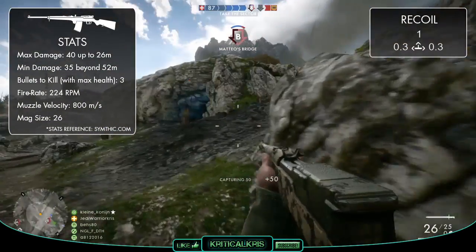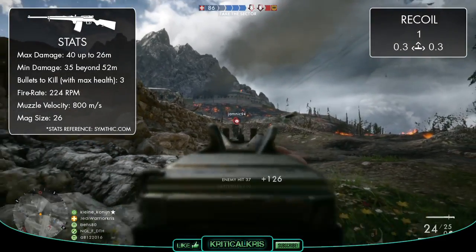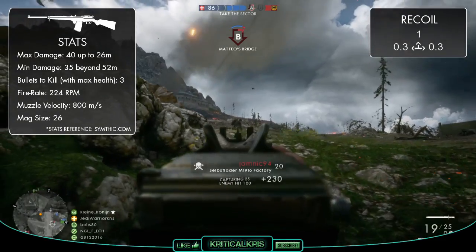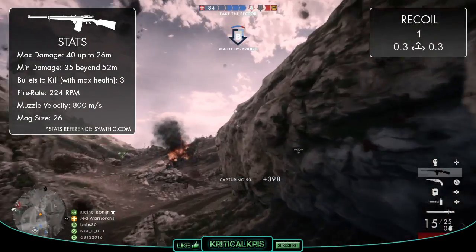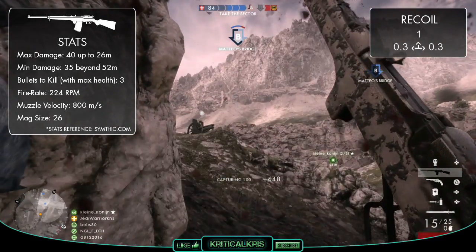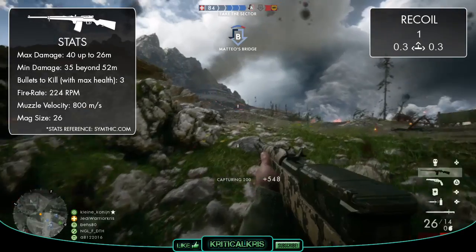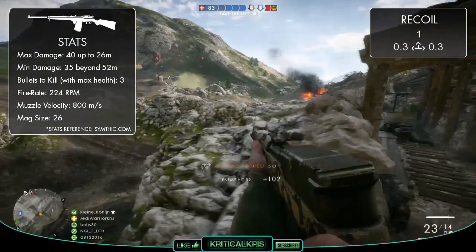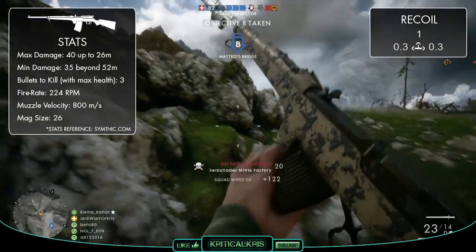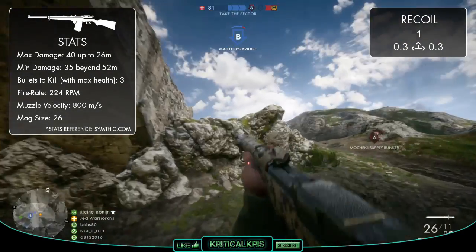Damage wise, the gun's on par with the Mondragon, boasting a maximum damage of 40 up to 26 meters, and a minimum damage of 35 at 52 meters and so on, which basically translates as a 3-bullet kill at all ranges. Because the M1916 has a pretty high minimum damage value, this means that it could prove to be a tad more effective at longer distances than some of the other medic rifles like the Serigotti or the M1907, that'll usually require an extra bullet or two to put another player down far away.